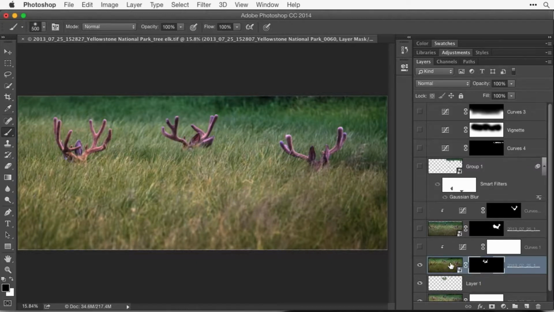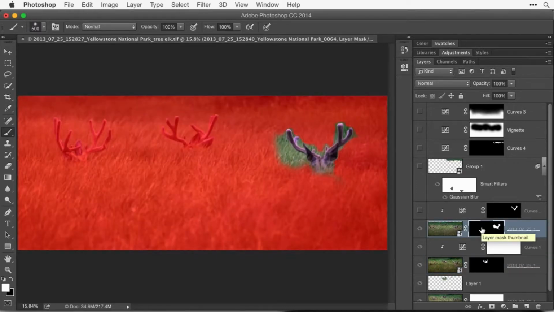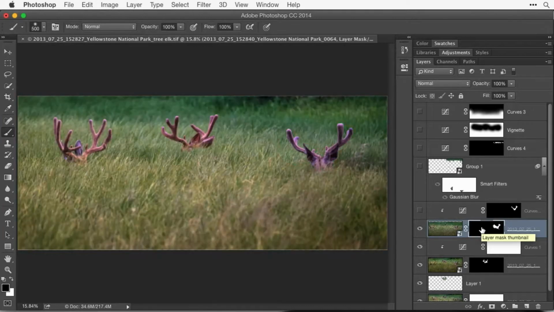So when that was put in, the next thing that's above it is something I haven't talked about yet, but it's an adjustment layer, and it's adjusting the color of the antler. Can you see the color change when I turn it on and off? It's becoming more colorful, that type of thing. On top of that, we got a replacement for those antlers. I found a better version. We had his head at a different angle. And we have a mask. If I do backslash, there's the mask. And then there's an adjustment layer to adjust its appearance. We'll talk about adjustment layers very soon.